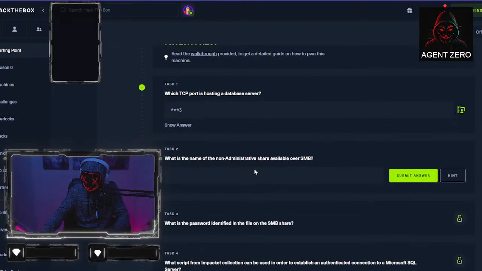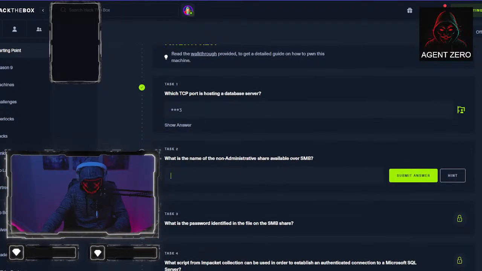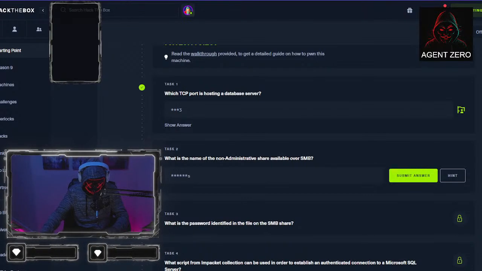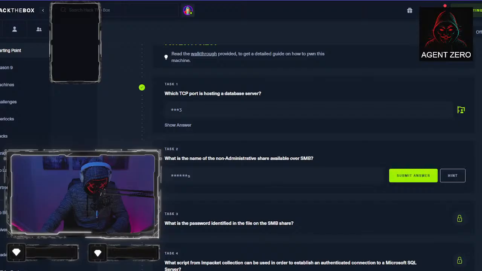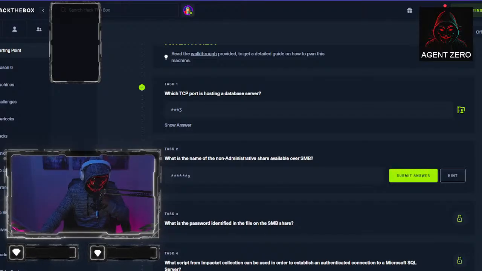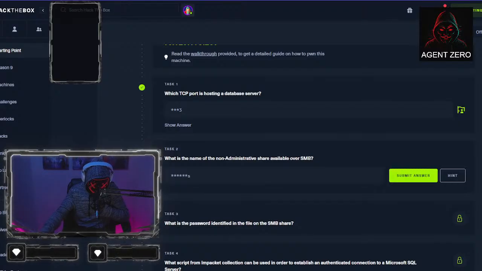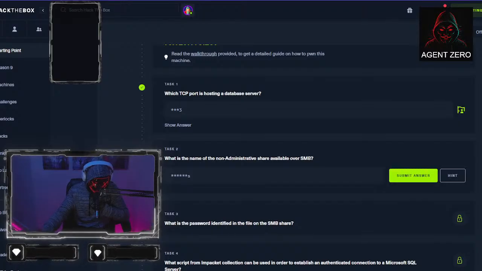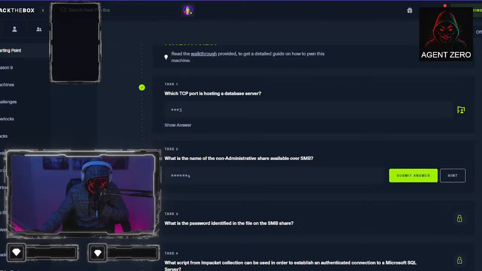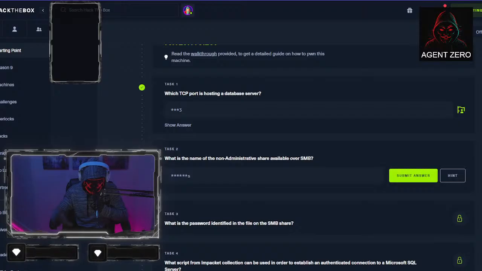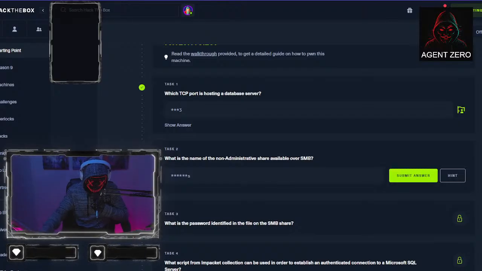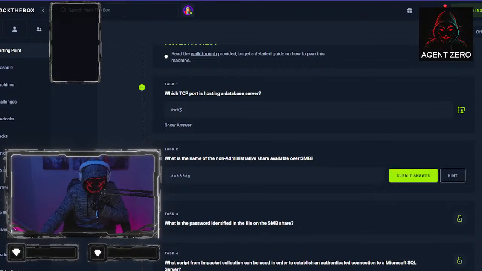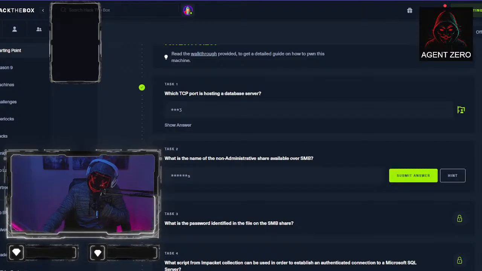Now, moving on, what is the name of the non-administrative share available over the server message block? So, when listing the server message block shares with the SMB client, we usually see IPC$ default, but here we also see a custom share called backups. So this isn't unusual, so it's worth investigating, but developers often store sensitive files in backup folders, which is exactly what happened here. Right, so we're just finding things in the backup folder. Since we have the standard IPC$ spotted, nothing new, but a backup share, that's an unlocked file cabinet left in the lobby. Time to peek inside.